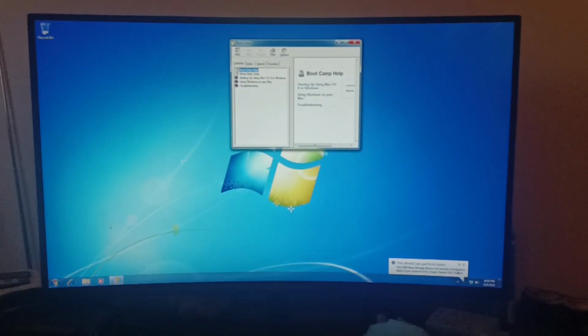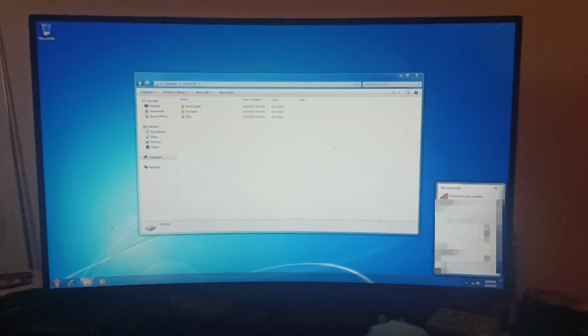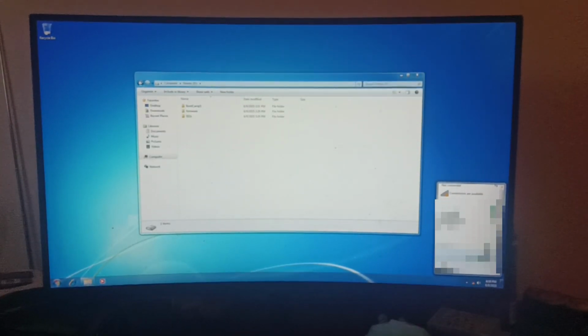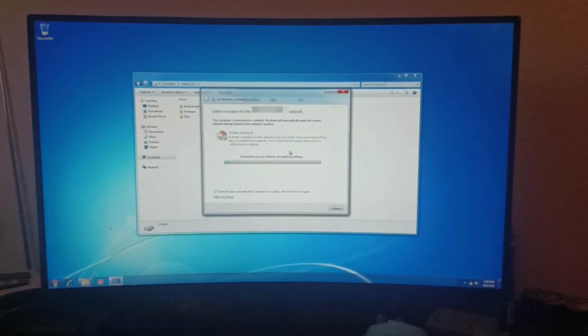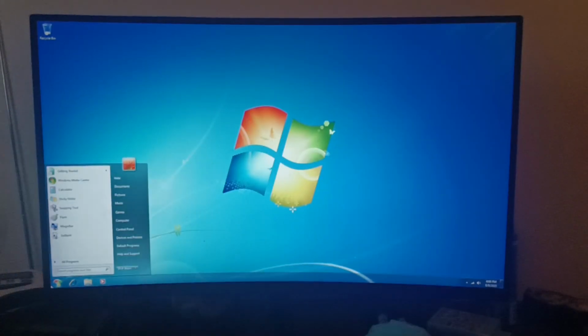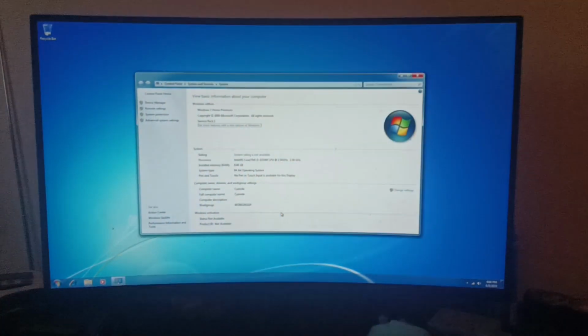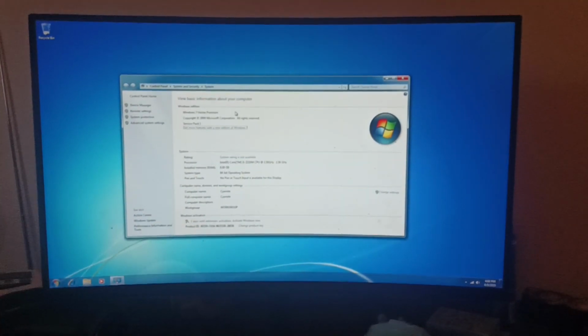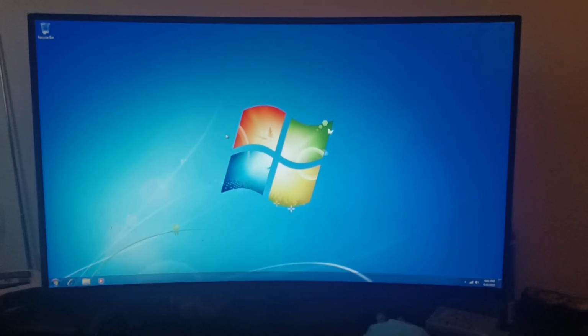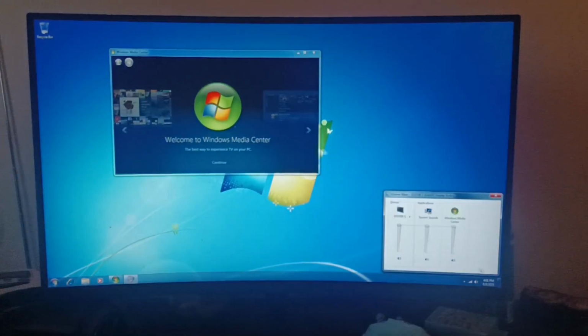Oh, yeah. I love Windows 7. That's why I chose to install it. But yeah, let's connect to Wi-Fi. This is a home network. And there you go. We're online. So yeah, this is Windows 7. It's beautiful. That's why I chose to install it. I love Windows 7. We even got Windows Media Center here. And, okay. Speakers. There you go.